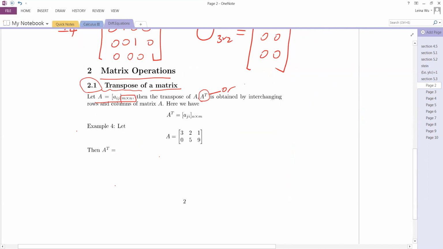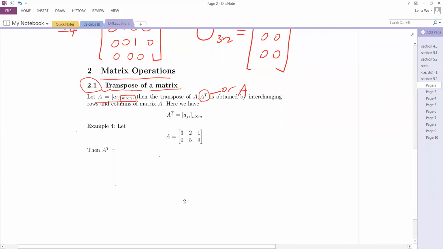Any other notation? Transpose is when you flip the rows and the columns, isn't it? Yeah. So it would go 3 0, and then the next row 2 5, and the next row 1 9. You guys are way ahead of me. I'm talking about what is the other notation for A transpose that you might see? I don't remember.